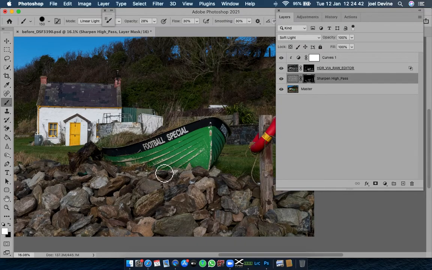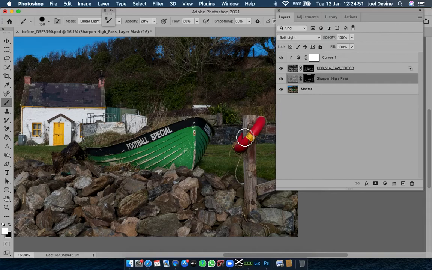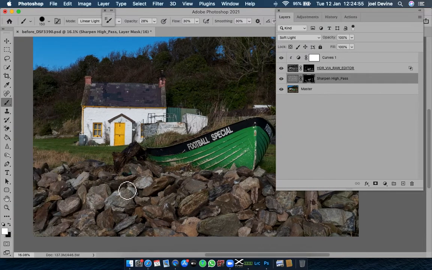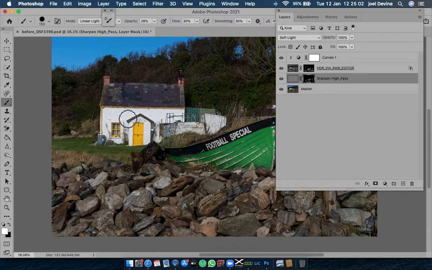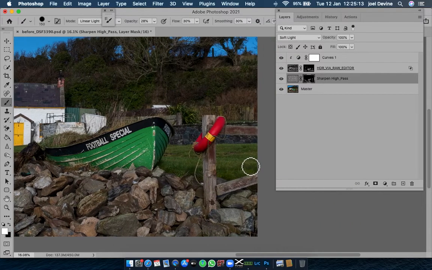At this particular stage, I'm just being very liberal and picking out some areas that are going to be sharper than the rest, where our eye is going to be drawn. And you'll notice I chose this particular picture because of its vibrant colours. It picks the R, the red, the G, the green, and the blue. And from this particular point of view, this gives a very good illustration of a HDR image and the colours that can be, let's say, brought out.